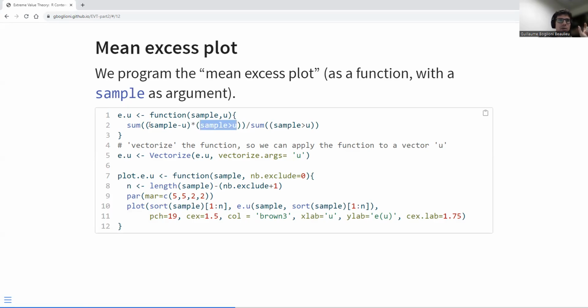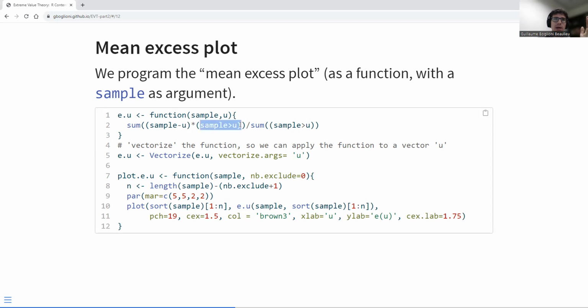Actually here in R, this thing, sample bigger than u, is a vector of true or false, depending on whether each data point is bigger or smaller than u. But R interprets a true to be equal to 1 and a false to be equal to 0.